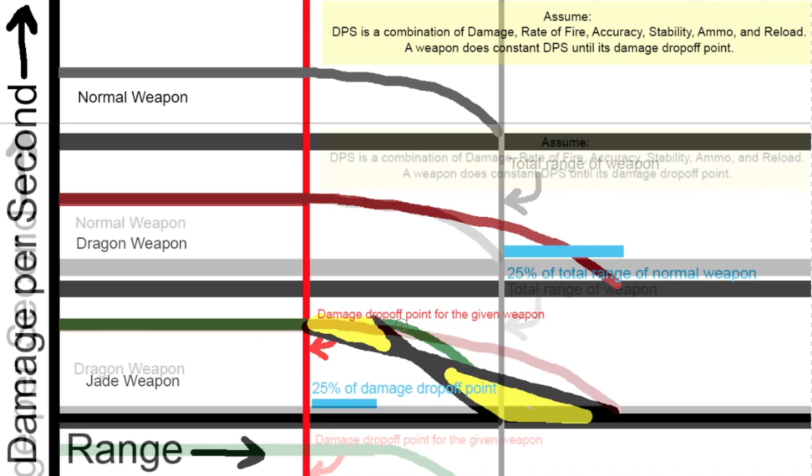And so, these lines, these graphs could be extended horizontally, vertically, whatever, which could make these seem bigger, smaller, whatever. Don't take the size as any real calculation or real difference. All I'm showing is this relationship of the difference. Jade weapons are better here. Dragon weapons are better here.